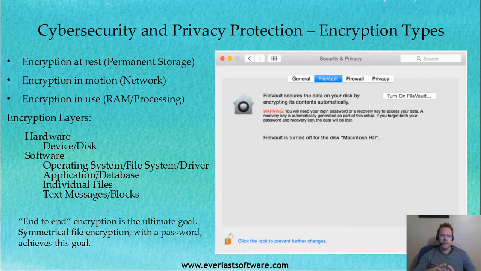So besides the types of encryption from that perspective, there's also encryption layers, as I call them. So you have hardware layers and you have software layers. A hardware layer would be the disk or device itself, for example. Modern iPhones have built-in hardware encryption where it has a unique identifier or key built into the actual hardware itself.